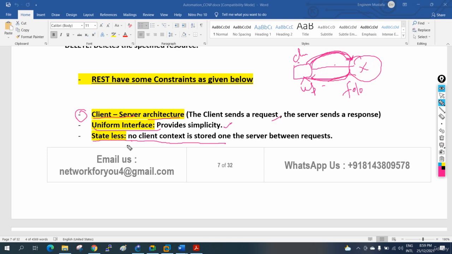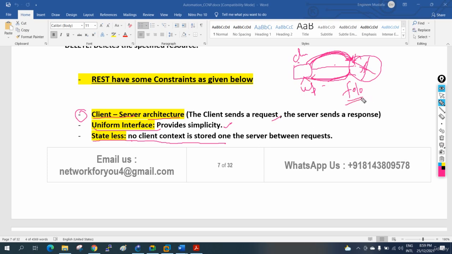Stateless means he is not going to remember what we talked about before. He will remember only what we are telling now. That is known as stateless. So no client context is stored on the server. When we ask the router what is the status of your interface F0/0, he replies up. When you ask what is the IP of that one, he will not reply because he doesn't know which IP you are asking. So we need to tell what is the IP of your interface Fast Ethernet 0/0.